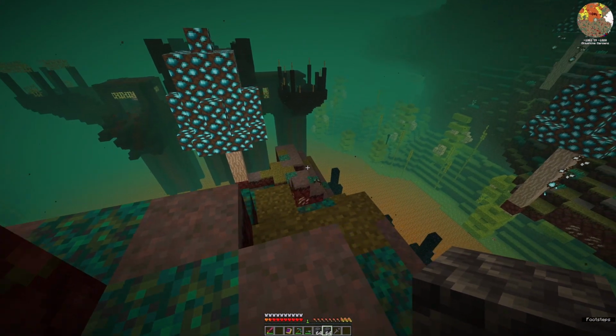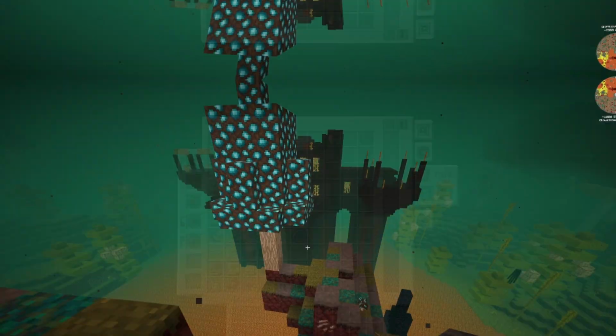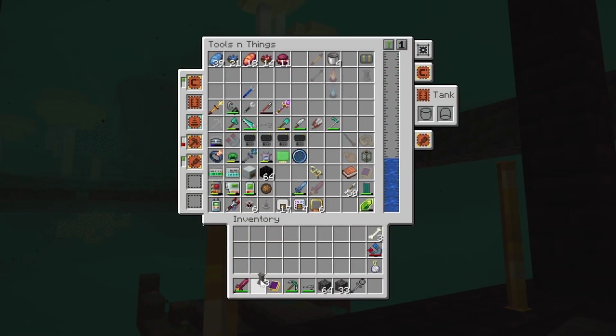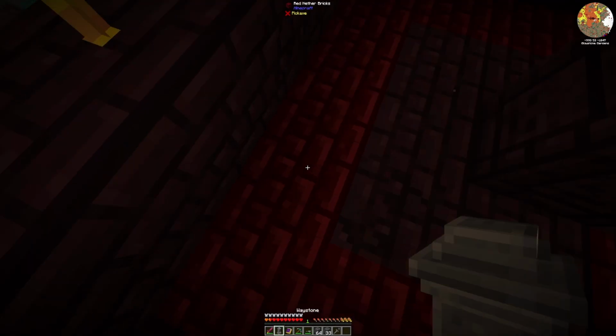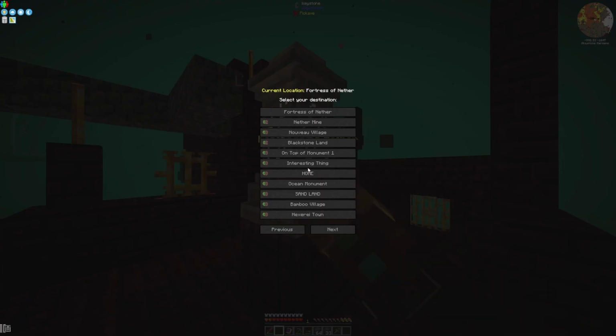Let's put a waystone down so at least we can get home, and then find some blazes. Safely bridged across. So we are going to set a waystone here. Thank you very much. Fortress of Nether. Done. So now we should be able to get home. Home. We just need 3 levels.